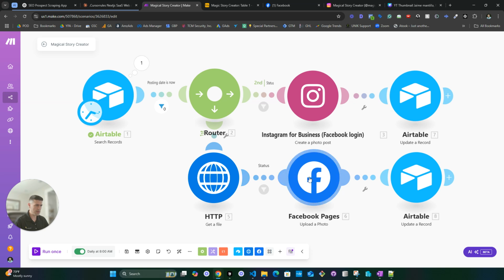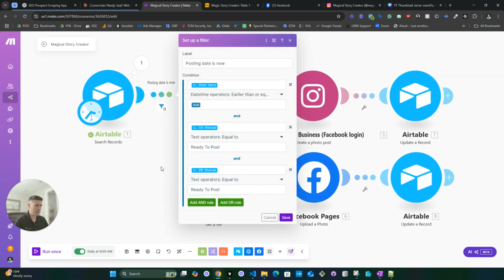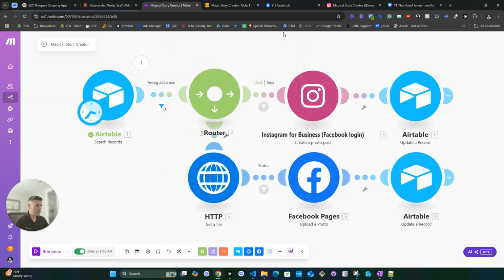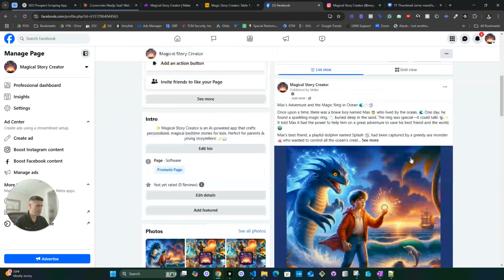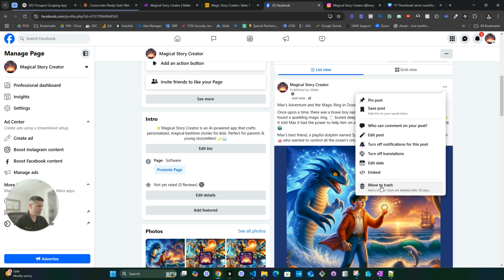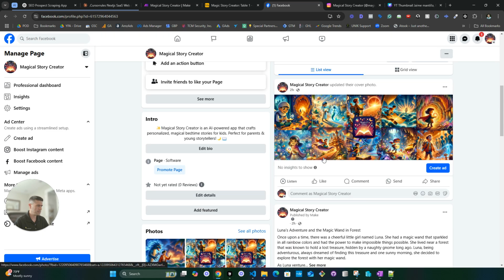This one should not work here. Ooh, okay. Let's see. All right, so it's gonna get tricky here. And we're gonna fix this because it's looking at a date and it's looking to match both criteria. So I want this back to ready to post, just because it failed. So I have to find a way to make sure that I fix that. But I'm going to go ahead and move this to trash.